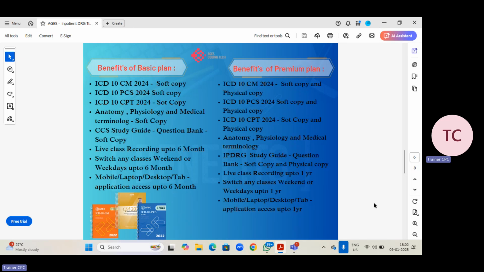books. That is, you should practice with all of this because your CCS exam will test your knowledge in both outpatient and inpatient coding. If you want to know more about the CCS exam and prepare for it, you can ask for the demo regarding CCS. We have offered a separate demo for the CCS exam pattern and the domains, everything we have discussed in detail in that. So let us come back to this basic plan.